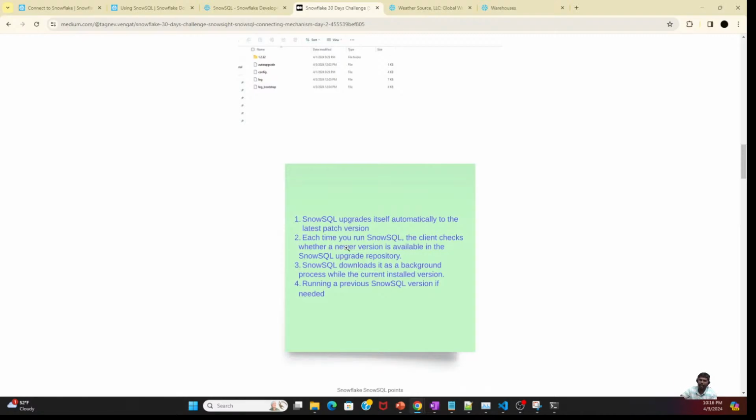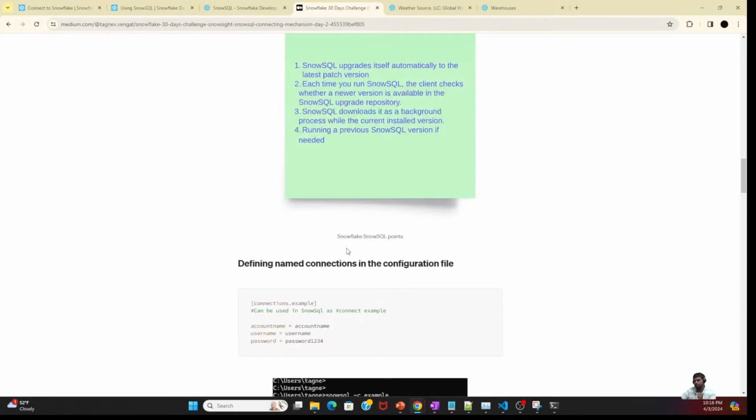So I captured them in a documentation for our future reference. So this is another thing I thought to discuss. And if you guys have any other topic in SnowSQL, just let me know.